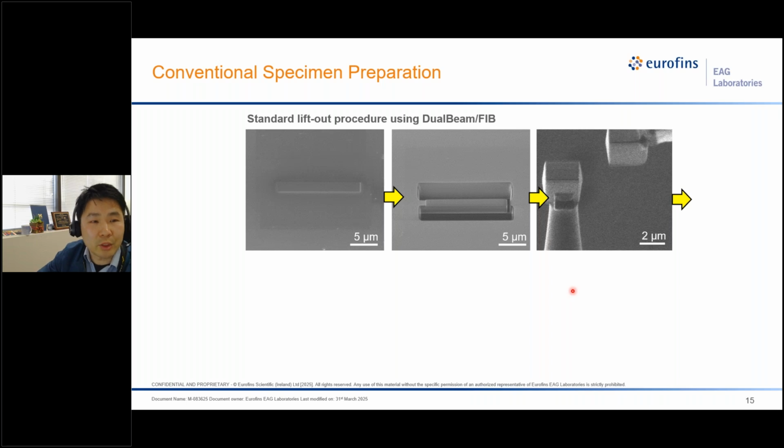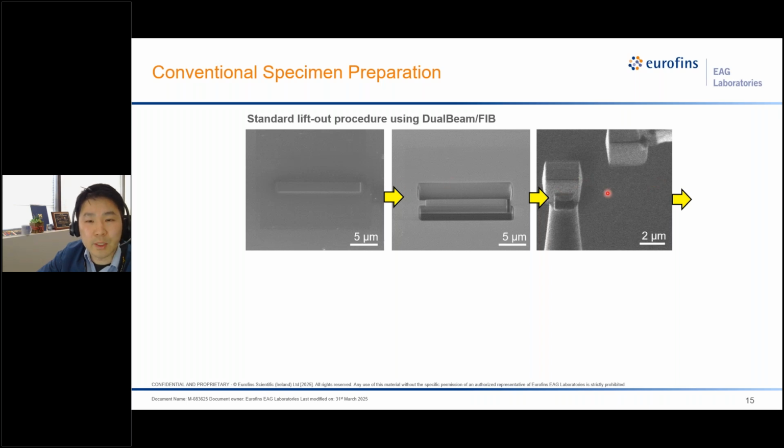So about sample preparation, this is the general step for the conversion of sample preparation in the top-down orientation. First, we define the region of interest on the surface, and this is the SEM image. We deposit a deposition layer to prevent the sample from FIB damage during the subsequent milling steps. Then we do a trench cut to isolate the wedge-shaped region for the lift-out. Then later, this wedge bar will be lifted out and mounted to a substrate for the milling process.